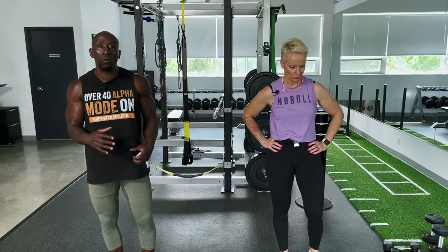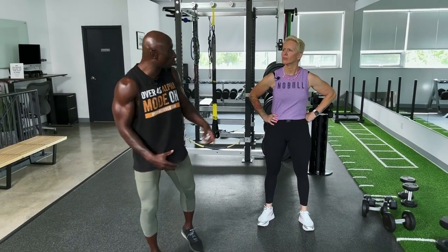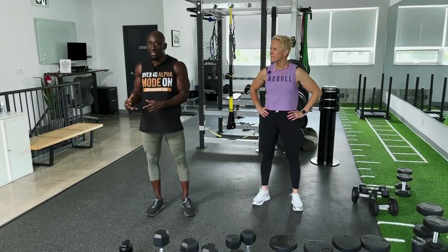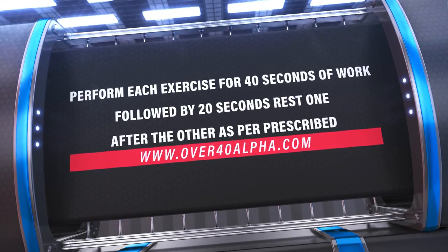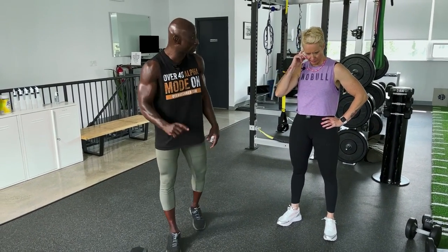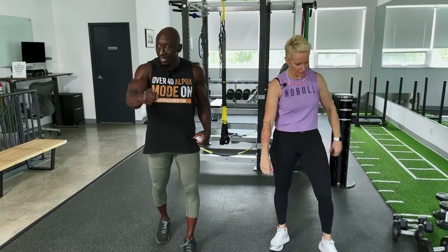So like I said before, this is a combination of different styles of workouts but we're hitting the lower body this time. We have 15 exercises, each exercise we're going to do twice — 40 seconds of work followed by 20 seconds rest. The first set are unilateral movements, the second set are regular exercises, and the third set are combo movements. Now I've got an injured knee so I'll be in and out of this workout but I'll be coaching you guys through the whole time.